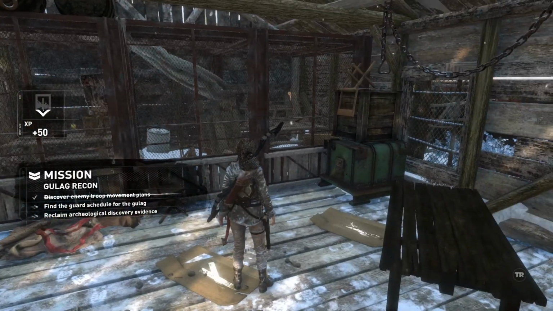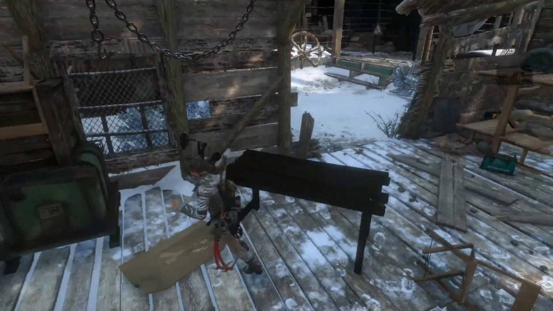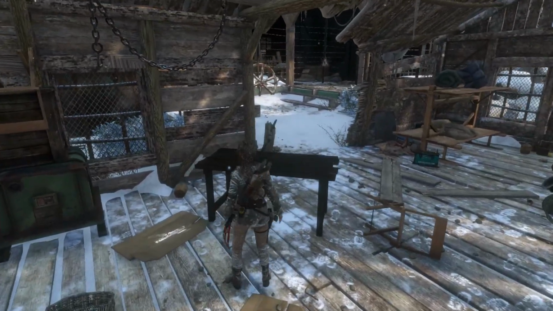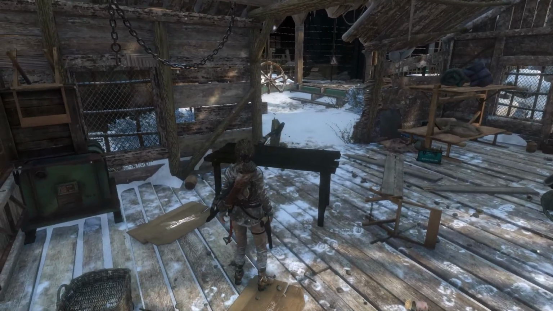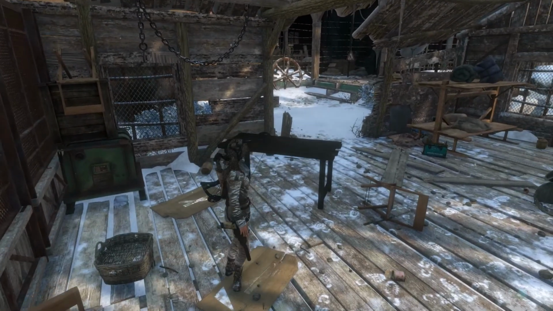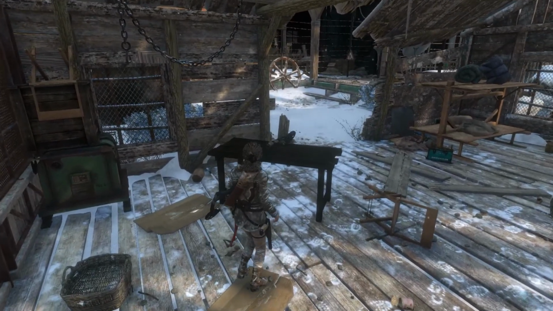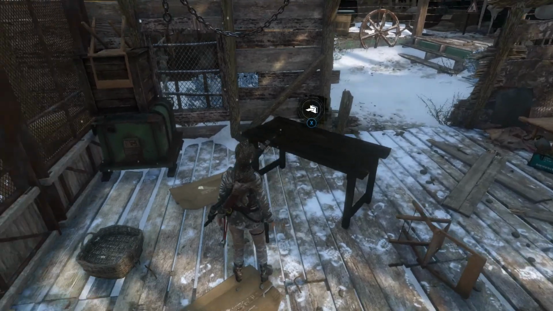Okay, that's the enemy troop movement plans, just lying there. Oh yeah, and there was something really strange about this table here. That confused me quite a bit. And in fact, it's still pretty confusing. I mean, you see that, right? How that interaction prompt just pops up for a split second in one extremely particular spot. Okay, I found the sweet spot.